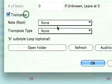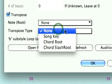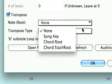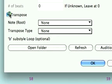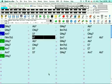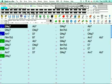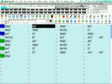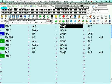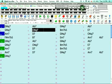Incidentally, you can also use pitched loops. Just enter the root note, and you can have it transposed to match the key of the song, the chord root, or if it's a slash chord, the slash root, which would be good if it were a bass note, for example. But for this one, we won't have it transpose or stretch in any way. And I'll play again. And we now have birds twittering away, and it sounds like we're listening to a jazz band playing in a tropical resort.